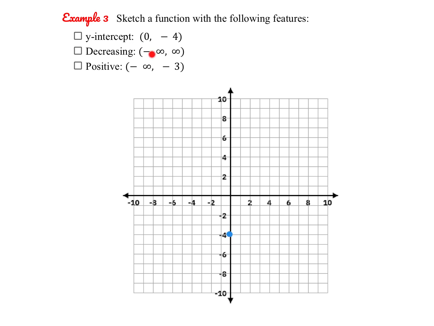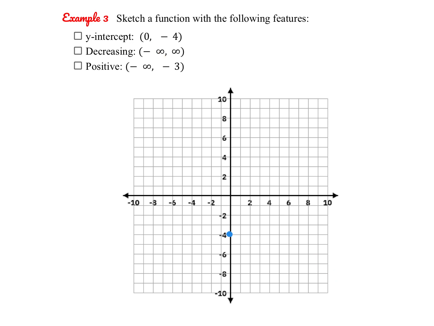The next thing it tells us is that our graph is decreasing from -infinity to +infinity, meaning over all real numbers. So our graph should always be going down as we move from left to right. So I'm not saying it needs to be a linear function. So maybe sometimes it's steeper, sometimes it's flatter, but it should always be moving down as we read from left to right.